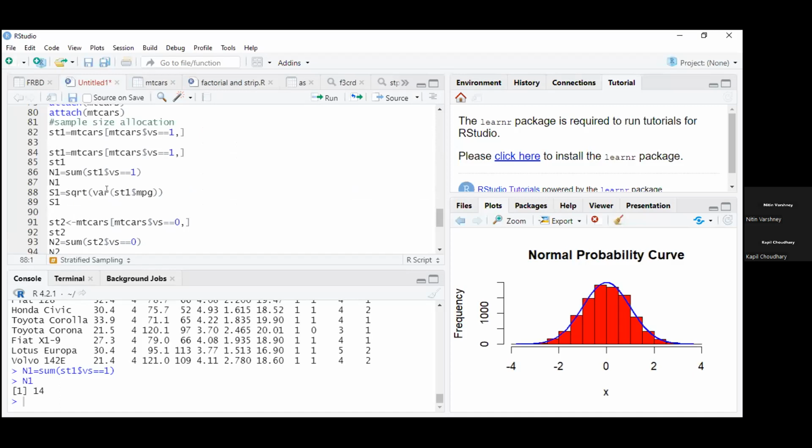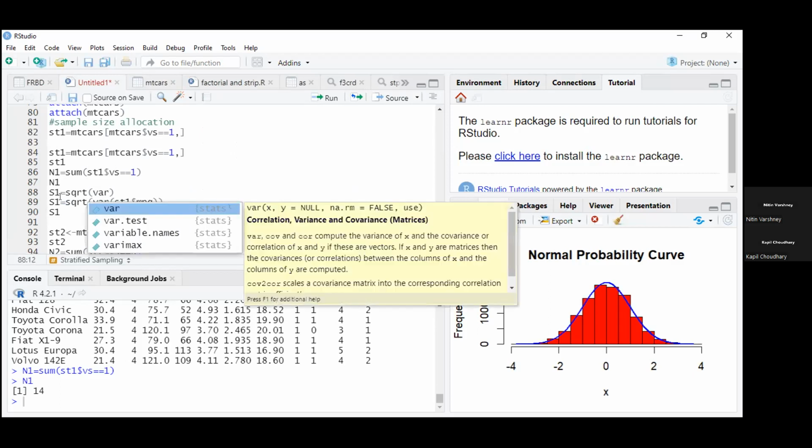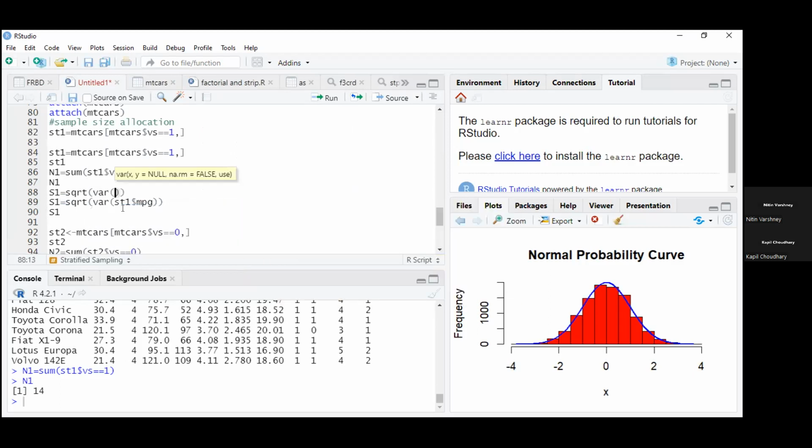Okay, now I want to see the variability in this. The variability formula: S1 is the variability among strata 1, the square root of the variance, SQRT, of the variance of strata 1, ST1 dollar sign.